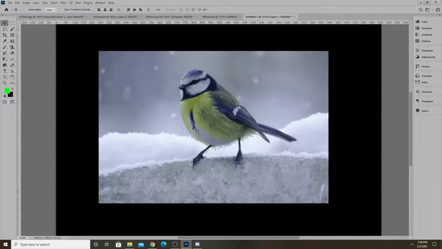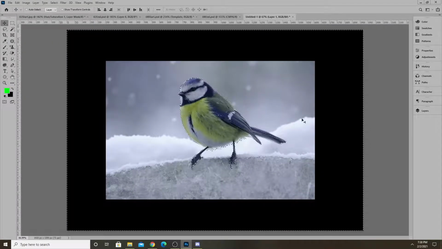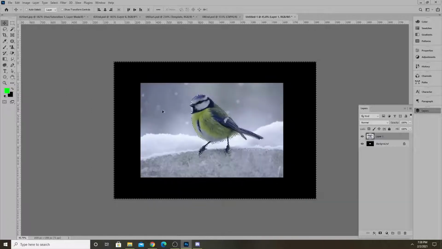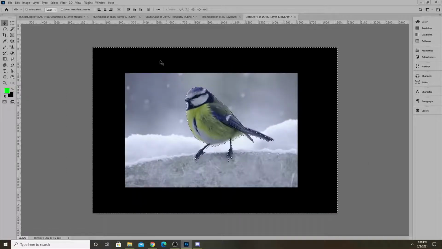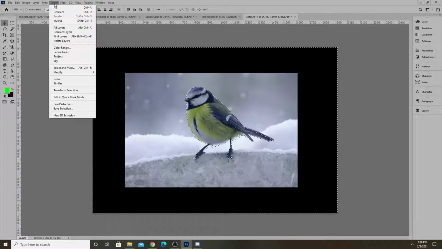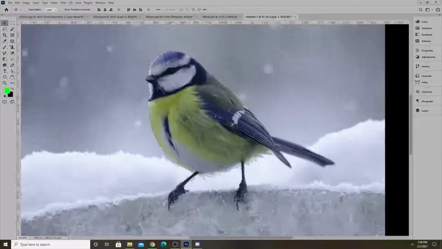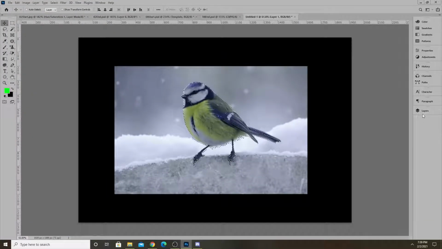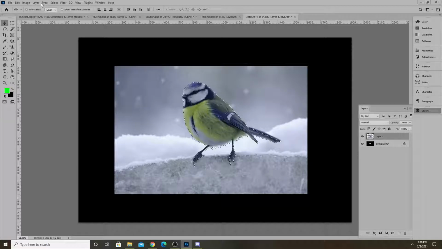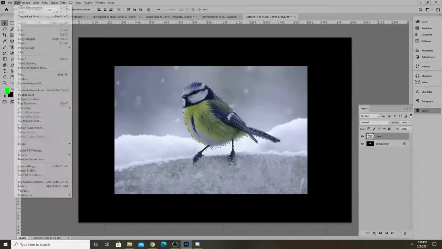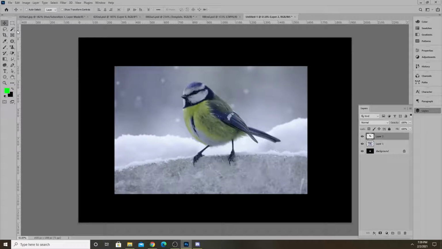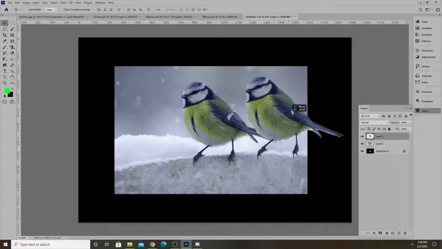Okay. And then once you have a selection, I don't know why my Photoshop is doing this lately, but it looks like it's selecting the inverse. I've got like a big selection out here and then another here. It looks like it's selected the opposite of what I want. So I'll just inverse that. I'll say select inverse. So now that I have the bird selected, I could do a edit, copy, edit, paste. Now I have a bird on a new layer.